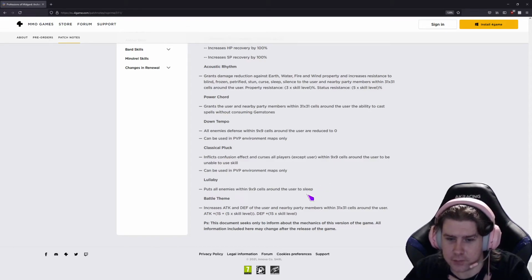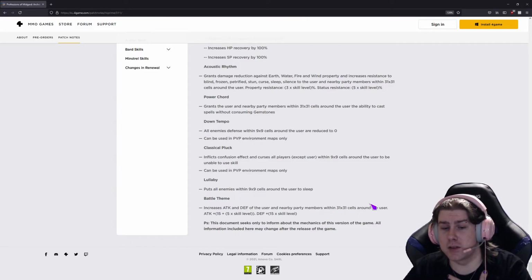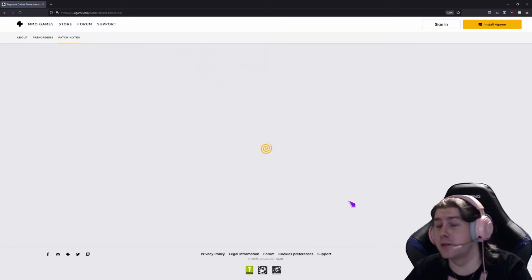Okay. Battle theme. Increase attack and defense of the user and nearby party members. Attack 15 plus 5 times skill level. So that's 65. And defense is 150. Not bad. Okay. I really wish they would change the font, like the color font here, it looks terrible. Since we've gone through both of these, we're just gonna move on to Sniper.